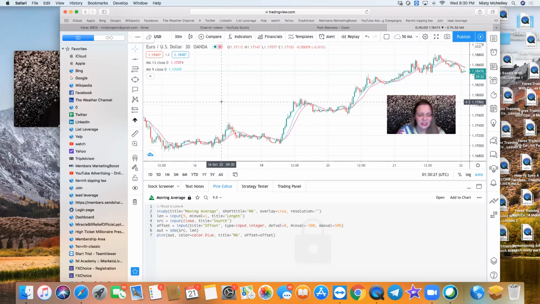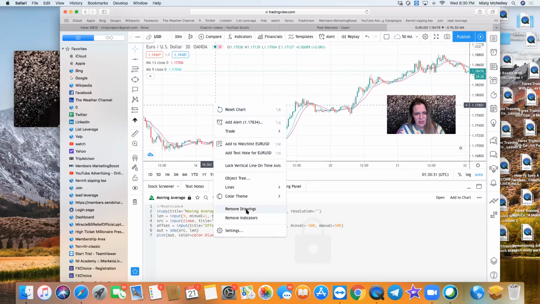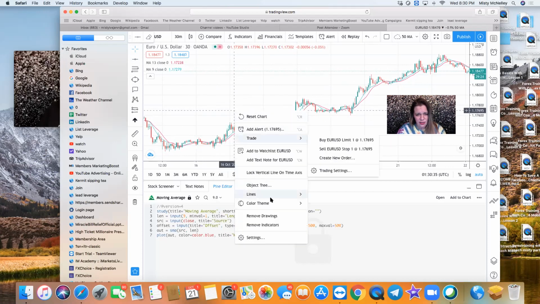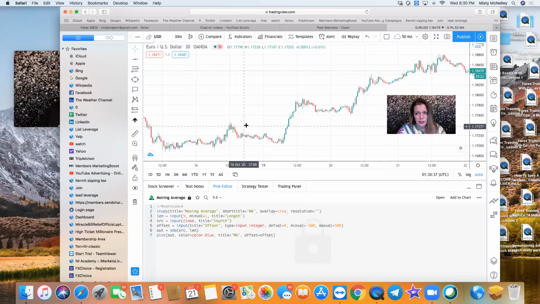All right. Let's try right click and remove drawings. Okay, then we can right click and remove indicators. Well, you know, I've never used the crosshair.